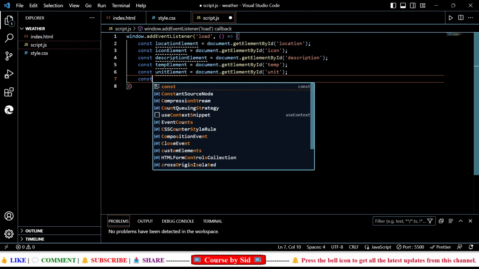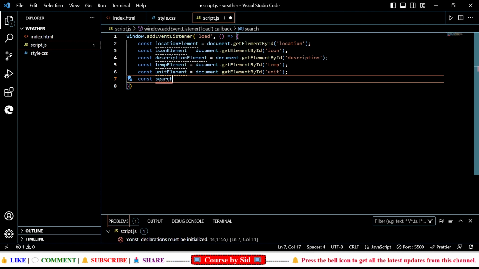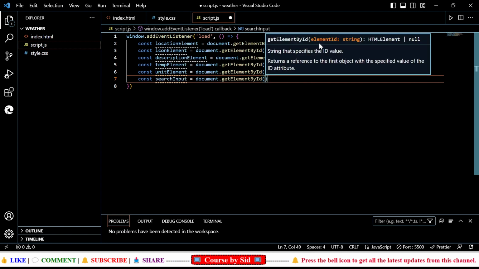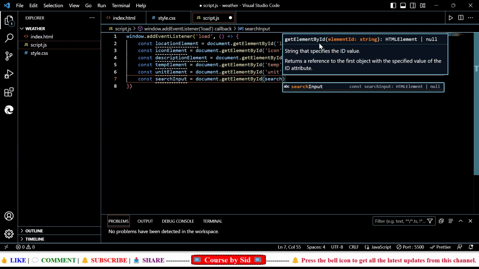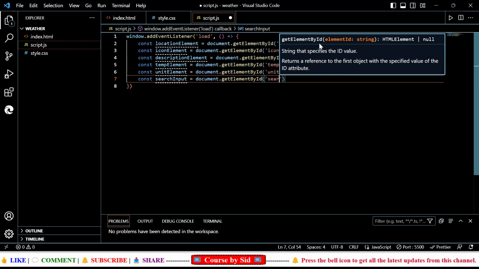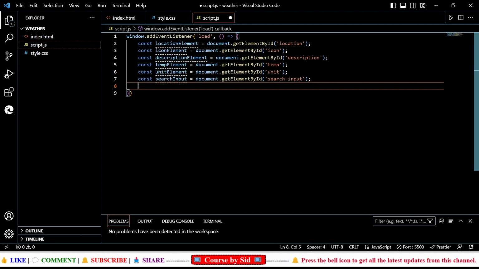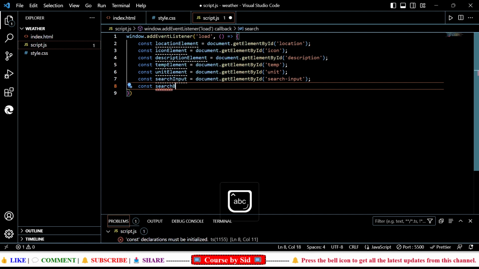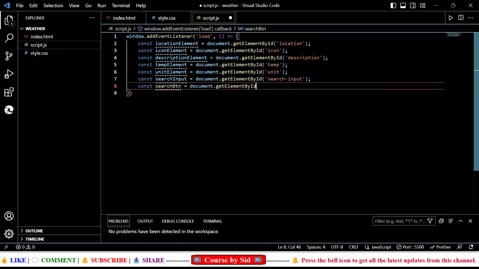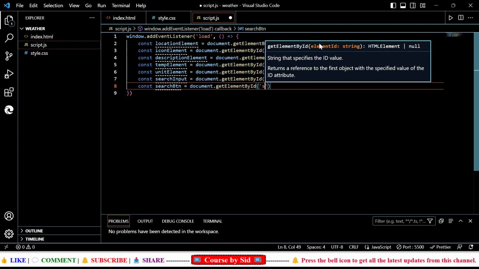And then I'll write const searchInput, and then I'll write document.getElementById, and here, let's say first I like to write search-input, and then I'll write const searchBtn, and then I'll write document.getElementById, and within the arguments I'll pass searchBtn, right?